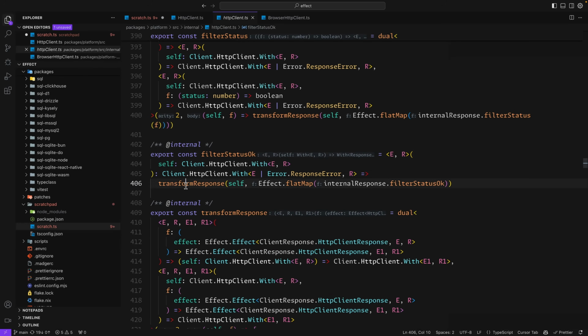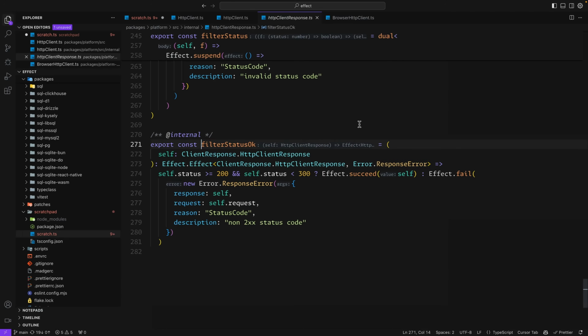So as we can see, transformResponse, Effect.flatMap, and then filterStatusOk. So it checks that it's between 200 and 300 non-inclusive, and if so, it succeeds with the response. Otherwise, it is going to fail with a response error, which as we can see, it passes in the response itself, the request, the reason, and a description.